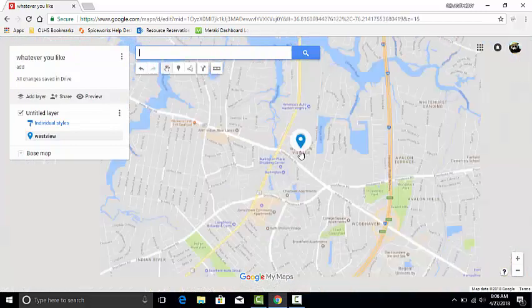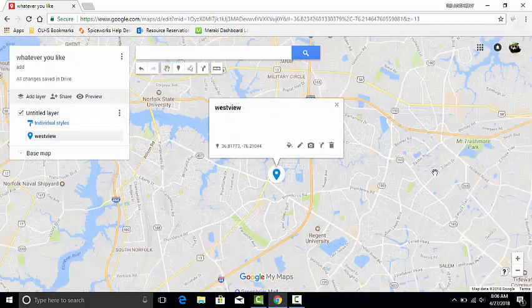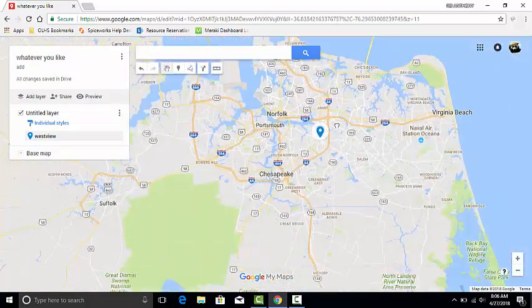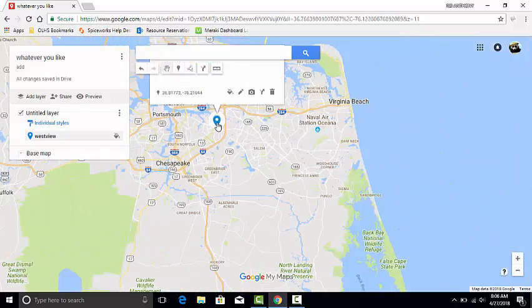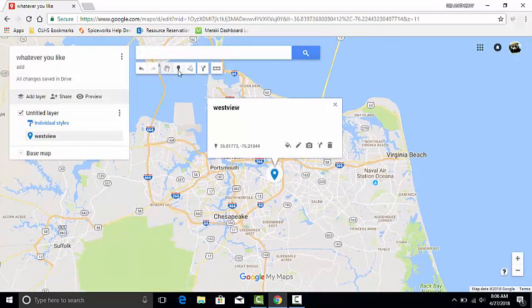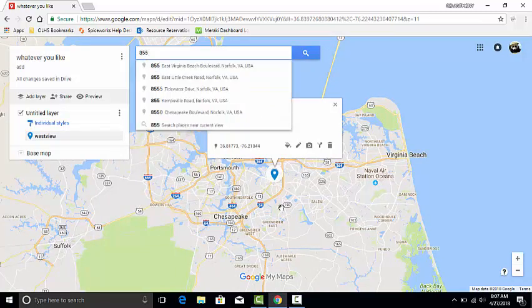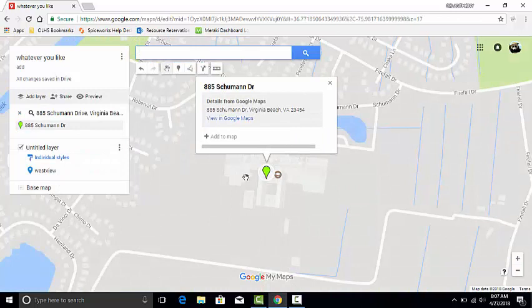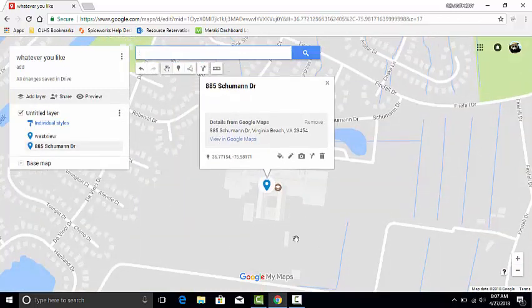After you pinpoint a spot, you can now exit out of it, and now it's going to be forever there. There's two ways of pinpointing. You can do the add marker, or you can also search an address. Right now we'll do the school. And if you go to the school's address, it will take you right to the school, and make sure to click on add to map, and now it's going to be in your map forever.